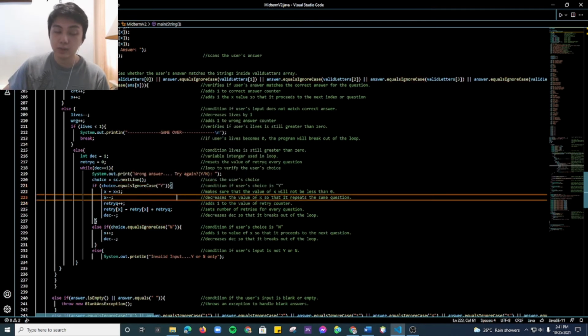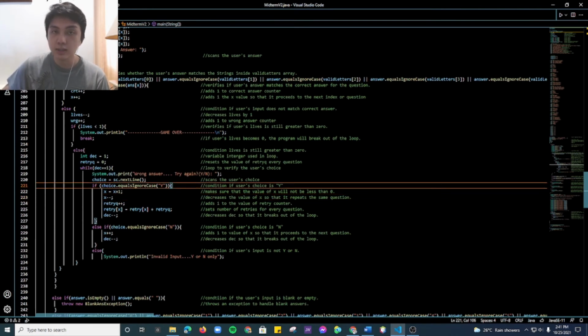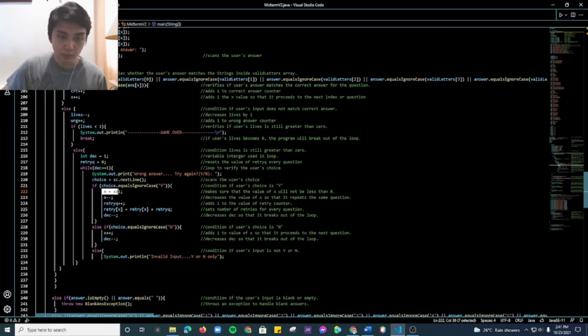Because we want the user to enter any case, like uppercase or lowercase, according to the one he likes the most. So this one, we want to make sure that the value of x will be not less than 0.